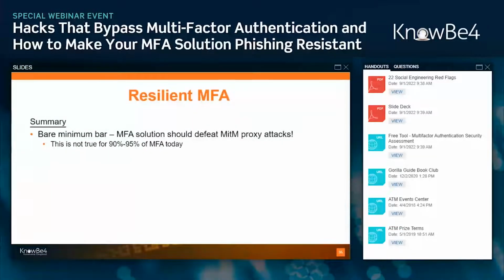But the bare minimum bar, if you want to ask me, Roger, what do you think about this solution, like Google Authenticator or Microsoft Authenticator or whatever it happens to be, the first thing I say in my head is, could that solution fall victim to the man-in-the-middle proxy attack? And if it could, I don't like it. I want you to use something else. Let me say, many times you don't have the ability just to go to something else. You're already into a solution, or the vendor or the application tells you you have to use a particular solution.